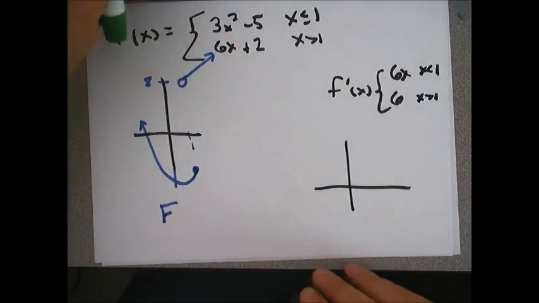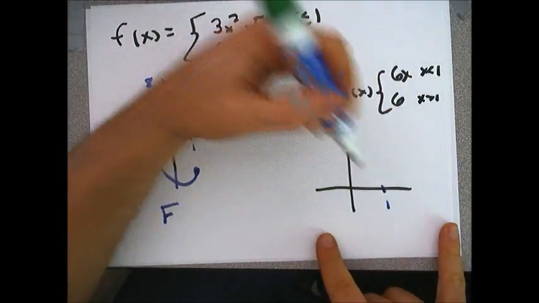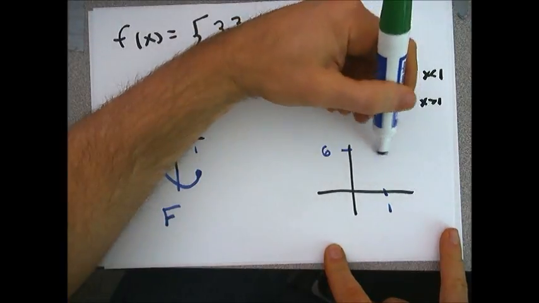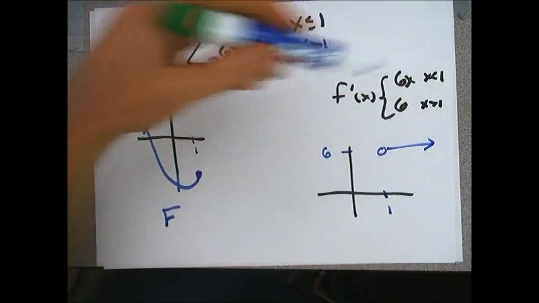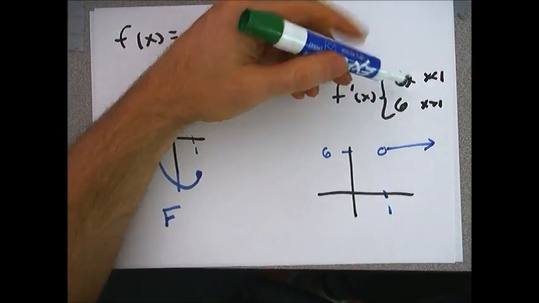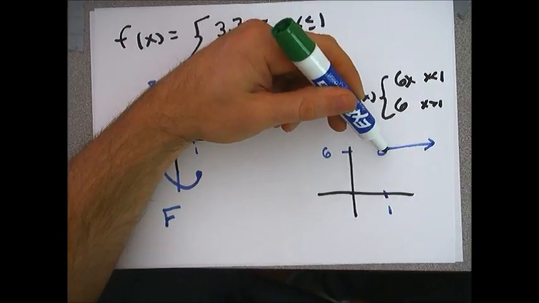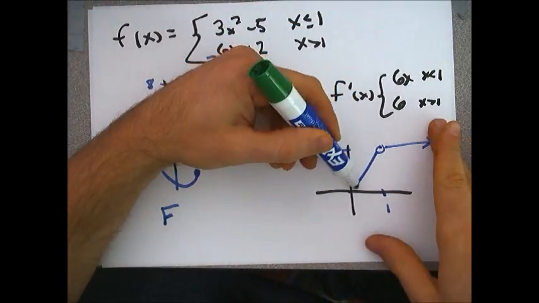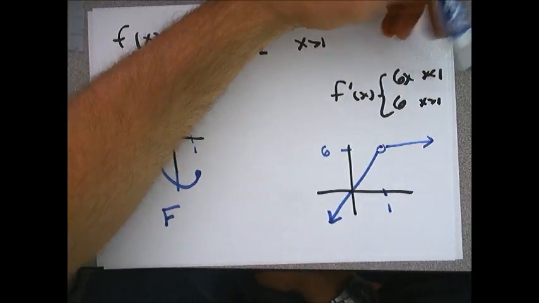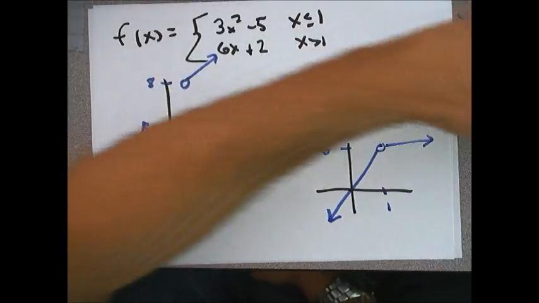And here's why this is important. Look how this graph works out. It's really tricky, the graph they give you. So at 1, what do we have? The graph is 6. That was easy. But if you had not dropped the or equal to, look at what the graph of 6x looks like. How does that go? It goes from 0 and it goes up 6 over 1, right? It crashes right through the open dot. My point being, if you didn't drop the or equal to sign, all of a sudden you would have shaded this dot in, right? And if that dot is shaded in, look how that changes your choices.